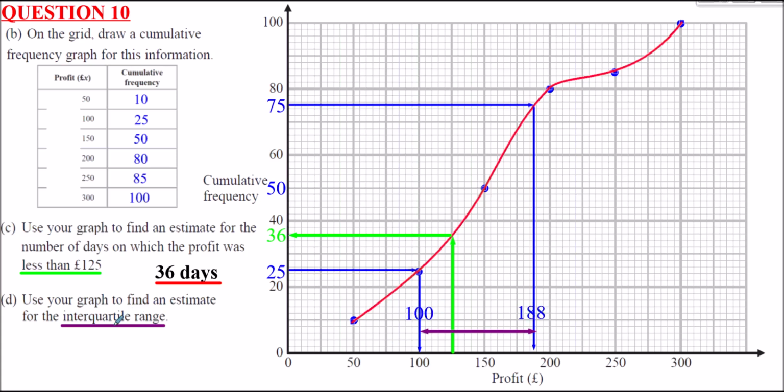Interquartile range just means the difference between the lower and the upper. So literally, what's the gap in between my 100 and my 188? It's 188 take away 100, the upper take away the lower, Q3 take away Q1, which is 188 take away 100, and of course I make that to be £88. And again, if you're just a couple of pounds either side, maybe £3 or £4 even, but you've evidenced you used your graph to get your answer, and your answer's closest to £88, don't worry if you've not got exactly £88. If you're close and you've used the right method, you will get all the marks.